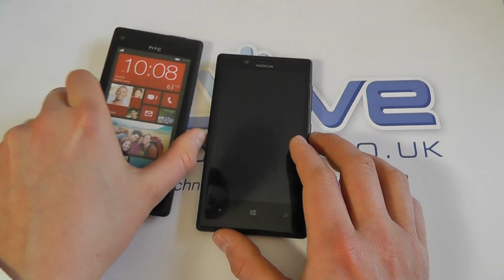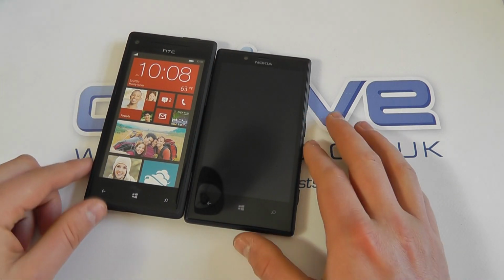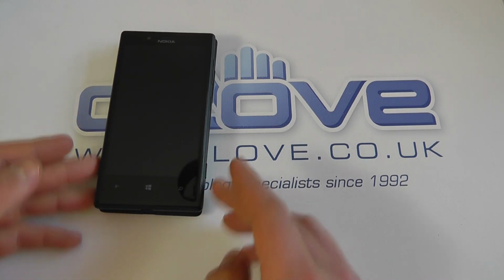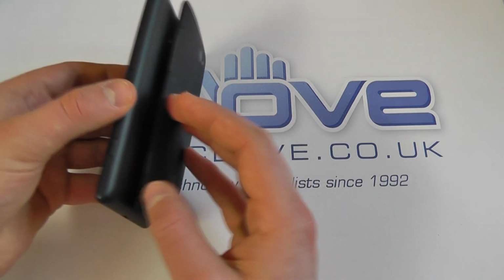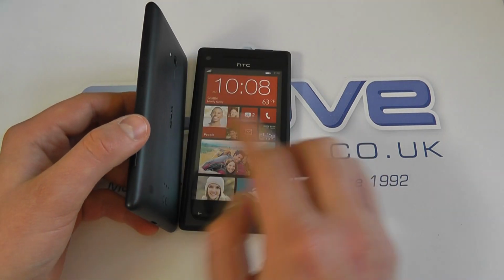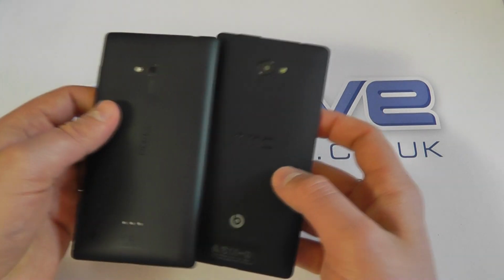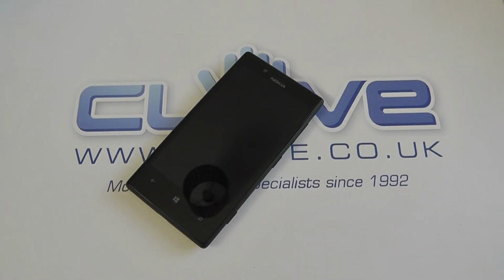We've then got the alternative Windows phone from HTC. This is the 8X, so you can already see how it's that little bit taller. In terms of width, in fact they're almost identical. The 720 perhaps just pokes out a little bit more, but the 8X has this better curvature to the back cover, but there is still curvature to the sides of the 720, just not quite as extreme as the 8X. So there we go. In terms of weight, probably the 8X is just that little bit heavier as well.